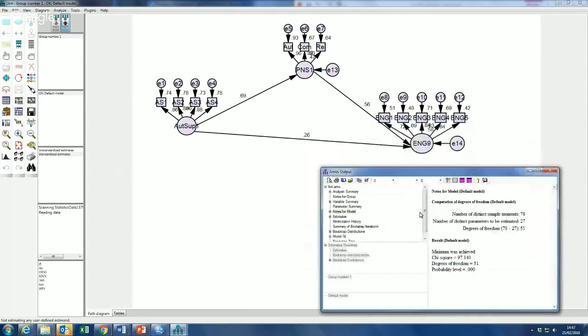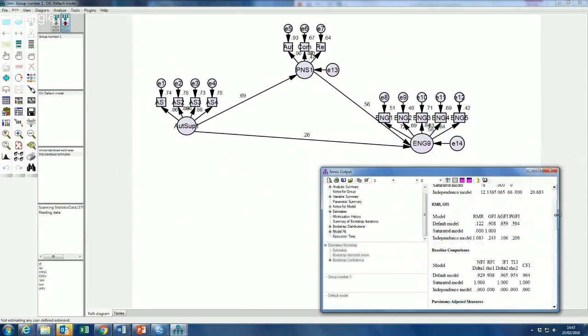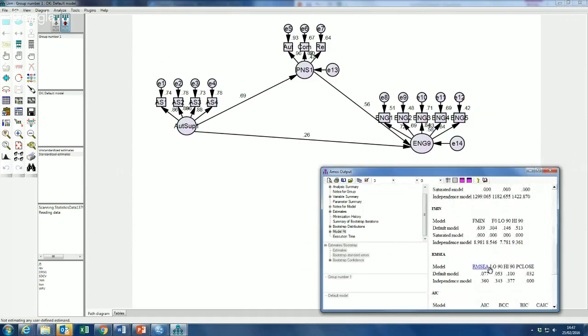So we can see here that when we go back to our model fit, we have a significant chi-square. Remember, it's not a particularly good measure of fit. So what we're going to do now is look at our other measures of fit, and we can see again that we have a good fit for the comparative fit index, the Tucker-Lewis index, and a good fit for the root mean squared error approximation.